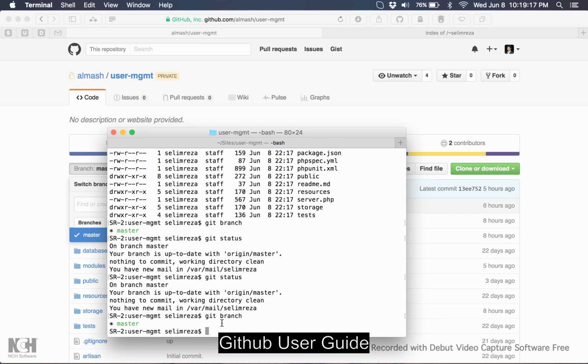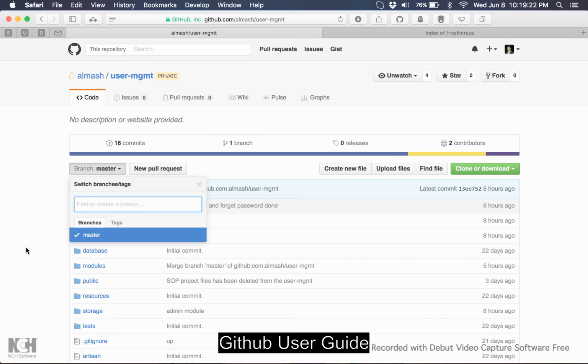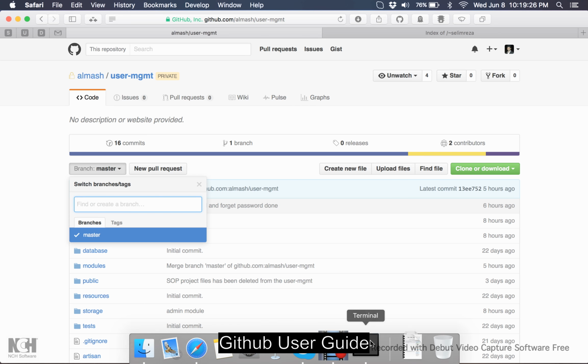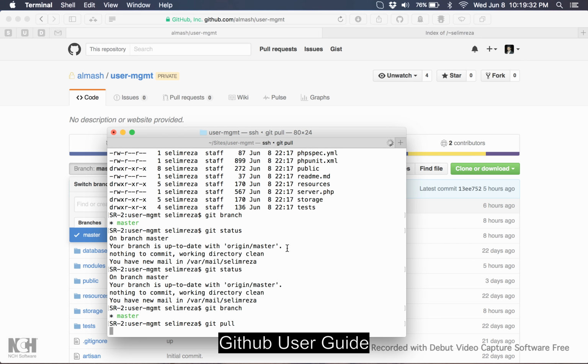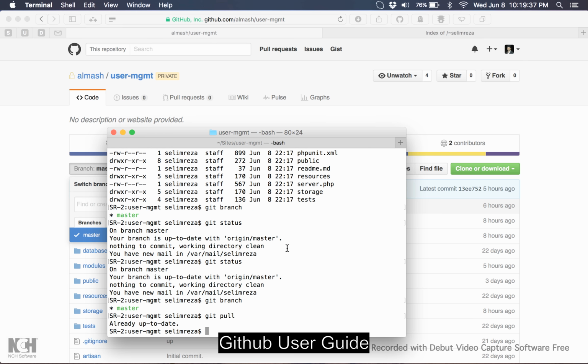Now, while someone uploads changes into GitHub, then I will take the pull. So the command is git pull. It will check the changes, and if git finds changes in the live repository, then the changed files will download into your local system.